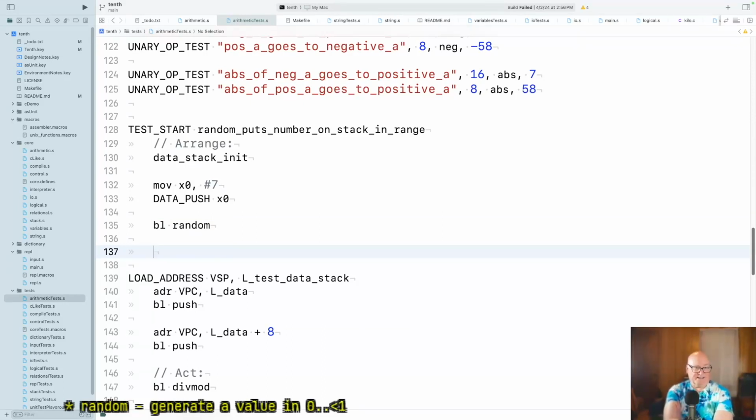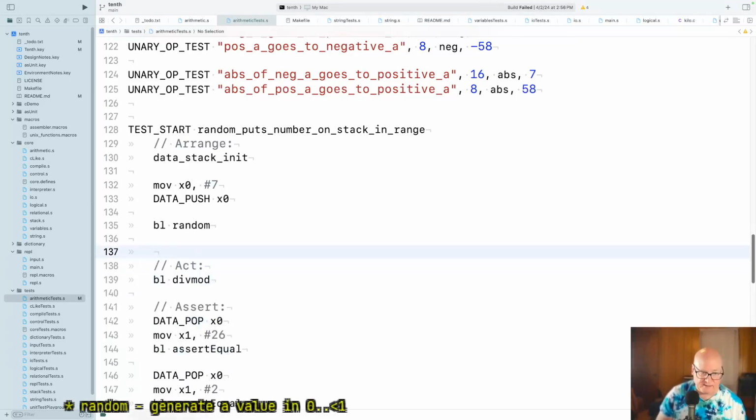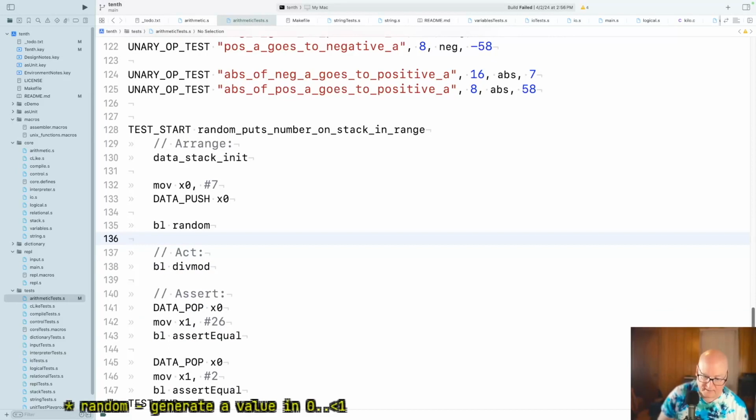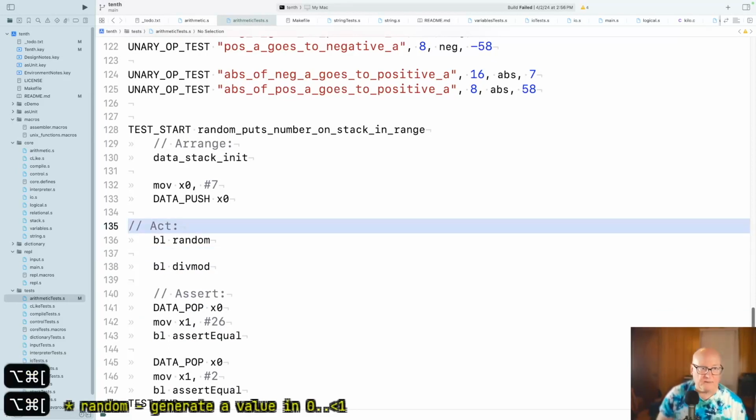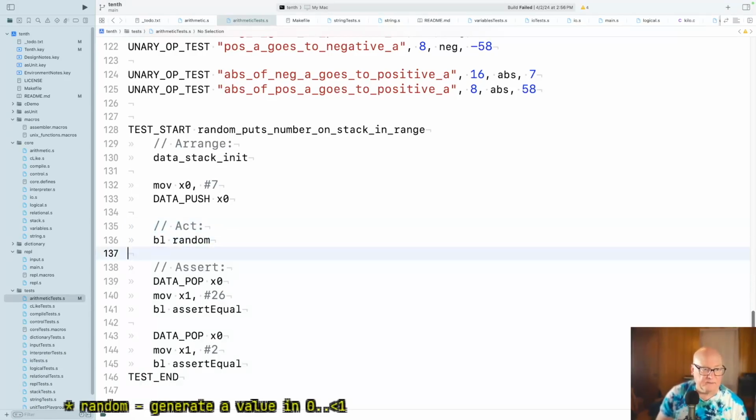I think 3 values the same in a row would be very suspicious. But, all right, is that enough to tell? Okay. And then I'm going to pop x0.